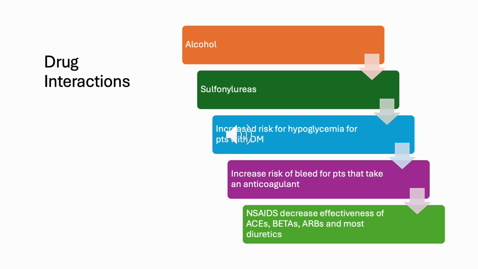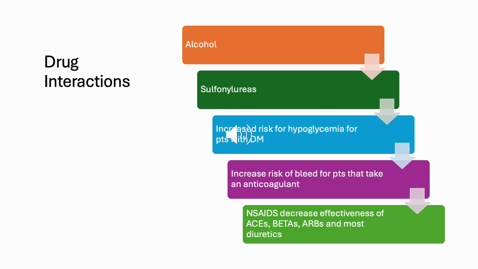These are examples of common interactions. Aspirin and other NSAIDs should not be given to treat vaccination-associated fever and pain because they can prevent the normal immune response and its protection. NSAIDs, except for aspirin, decrease the effectiveness of many antihypertensive drugs, especially angiotensin-converting enzyme inhibitors, known as ACE, angiotensin II receptor blockers, known as ARBs, beta blockers, and most diuretics.